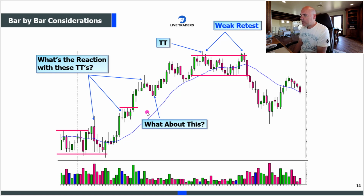I'm telling you to read these charts in real time. Maybe record yourself in the middle of a trade. Read the chart in real time and maybe don't touch it. Just read the bar and go, I think this is going to happen next. Go back at the end of the day and see if you were right. If you were right, mark it down. If you were wrong, mark that down too. And then after your next 50 or 100 trades, mark down how frequently you're right versus wrong. And would it have saved you money or would it have cost you money?